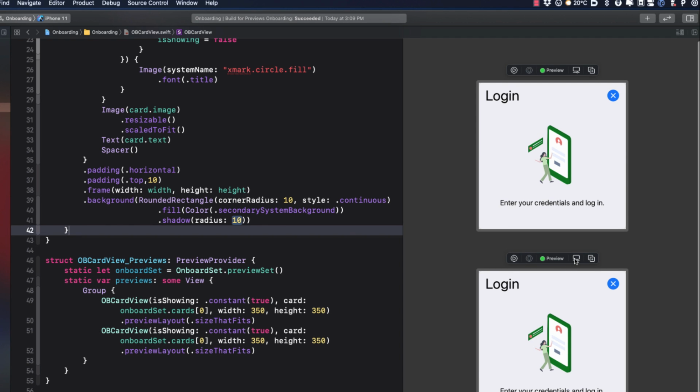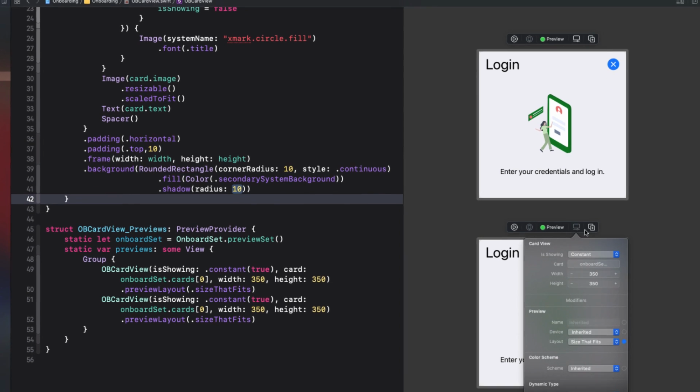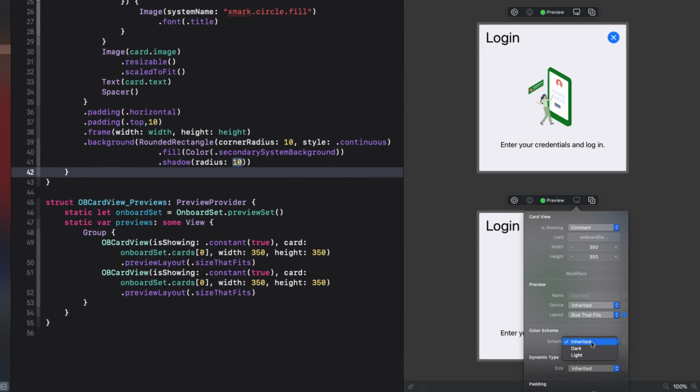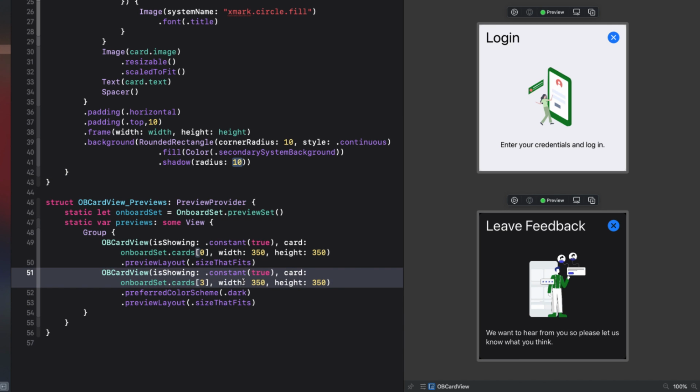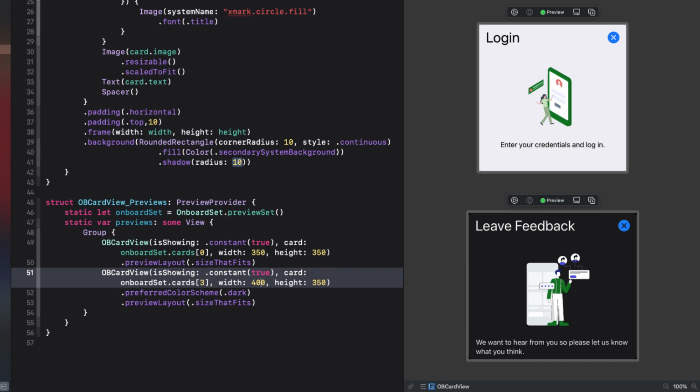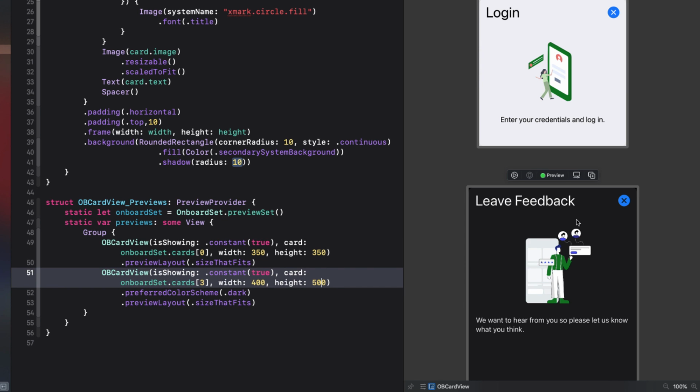And this is new in this version of Xcode. And let's change that preferred color scheme to dark. And while we're at it, let's change the width and height to 400 by 500. And I'll pick a different card. It's looking good so far, so we're getting there.